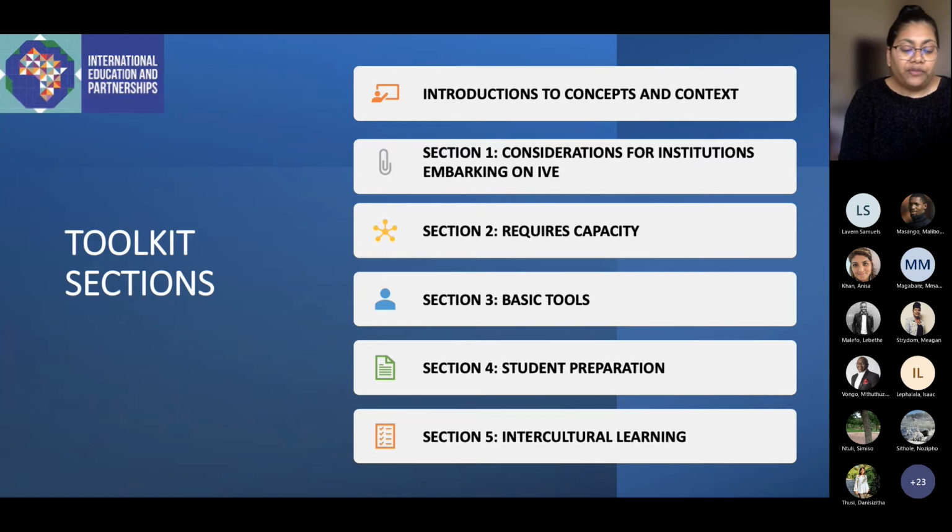Section 2 of the toolkit provides advice on the human capacity required for practicing international virtual engagement. This includes roles and responsibilities of administrative and academic staff, as well as suggestions on building your team. The academic staff include academic leaders to lead and curate the international virtual engagement, as well as academic contributors to deliver lectures or talks, facilitate teaching and learning, and assess learning outcomes.